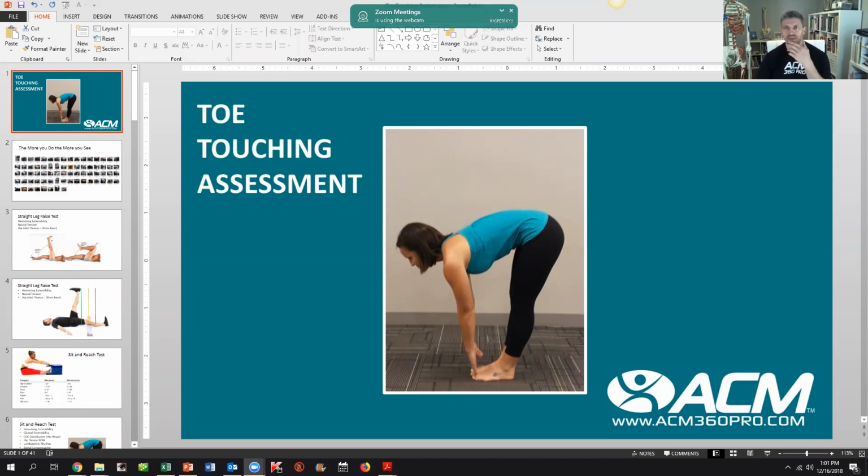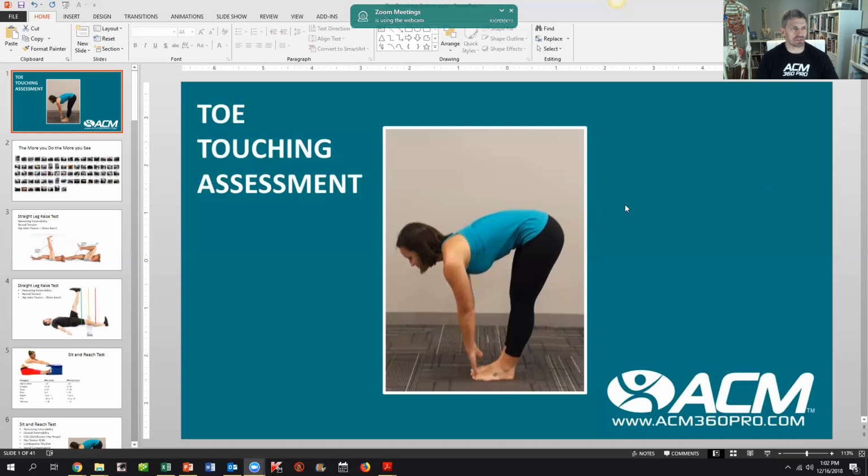Today we're going to go over the toe touching assessment, one of my favorite assessments. In fact, I've been using it for a long time. Let me just make sure we're sharing, everybody. You can see I'm going to go back and forth from sharing to using my skeleton, but yeah, the toe touch assessment, one of the key fundamental patterns that we really need to establish. There's a lot of literature on this.